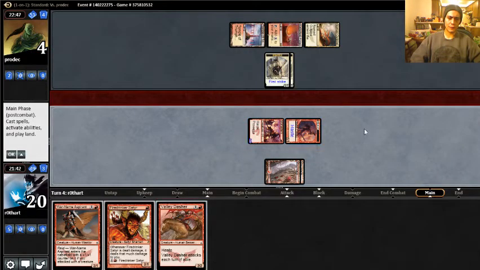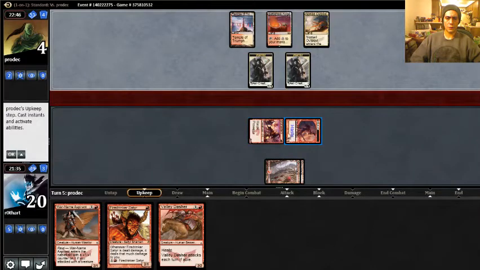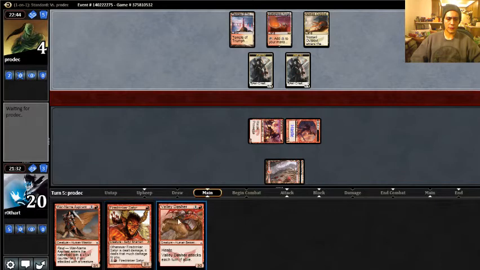Doing it differently that turn with the Valley Dasher, in retrospect, wouldn't have made much difference. So that's fine. I think we chose correctly. And I'm not being critical, obviously. We're winning this game. I'm just thinking about the processes by which we arrived at the decisions that we made, which is how you get better at Magic.